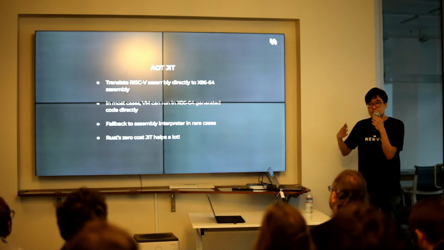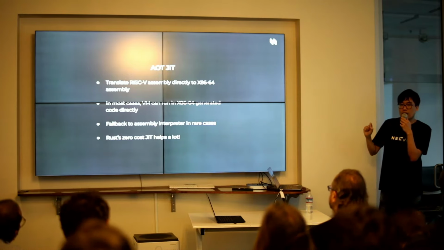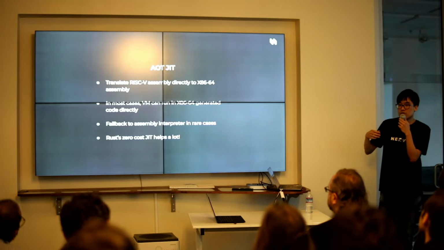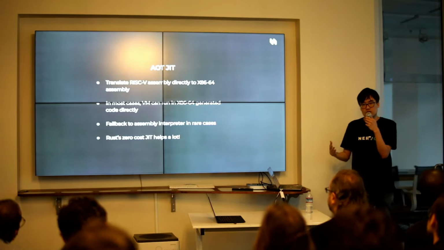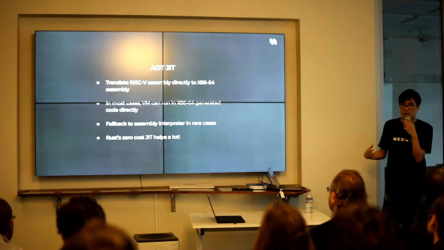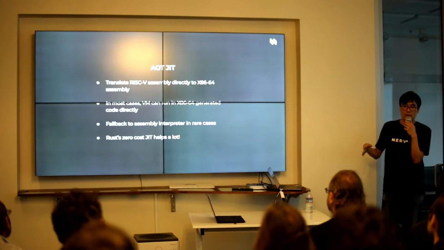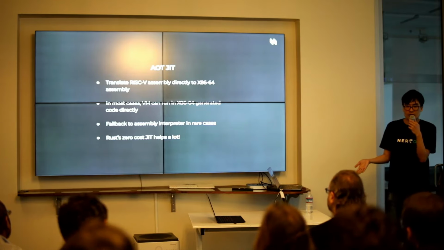So in most cases, the VM can directly run the generated x86 assembly. It doesn't have to use the VM for any help. There are certain extreme cases where the generated assembly won't cover. We have to go back to the VM, but it only contributes like 1 or even 0.5% of the time.